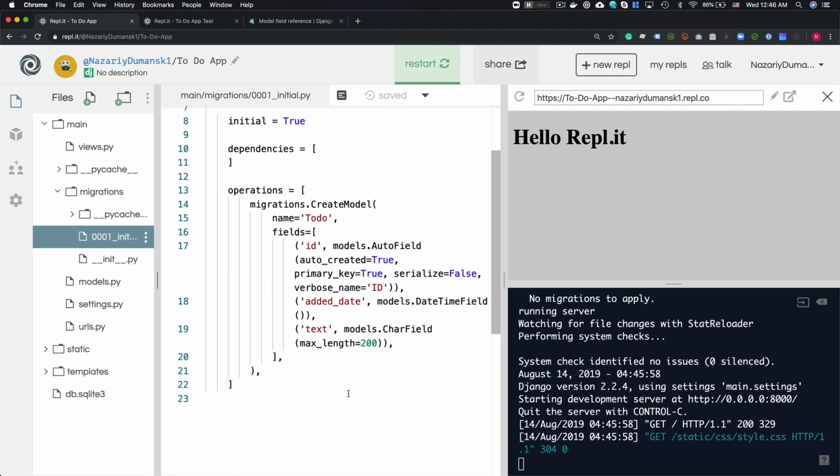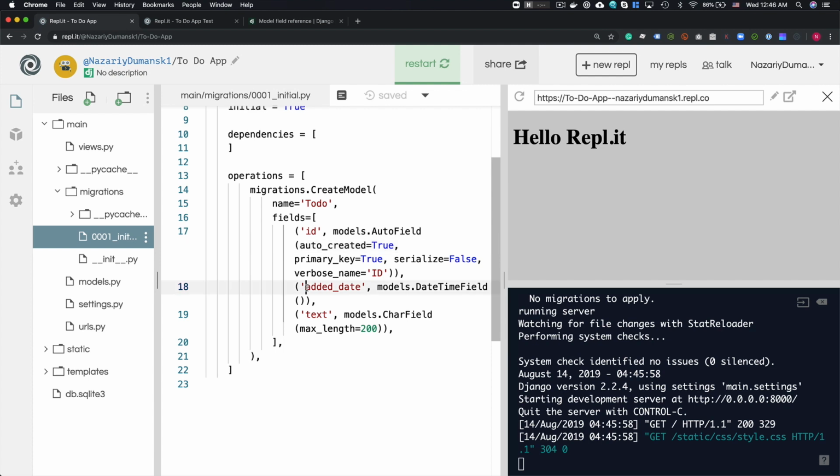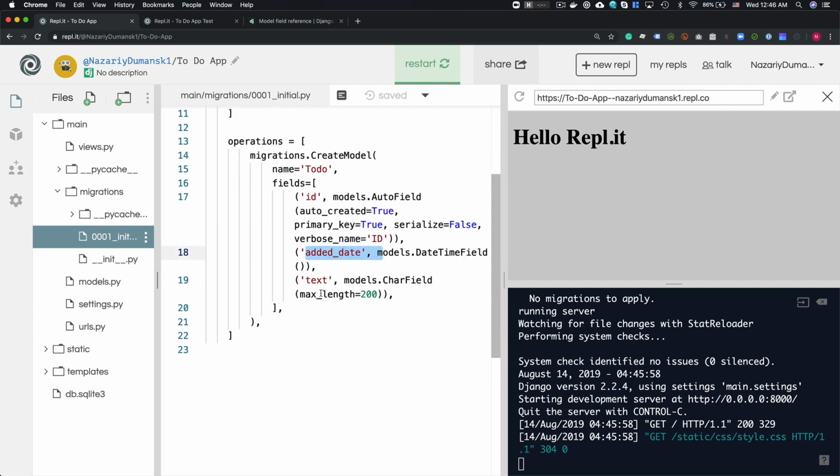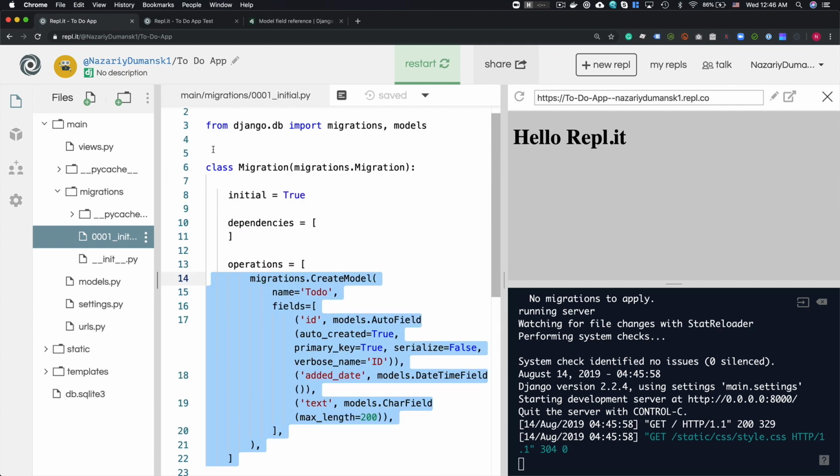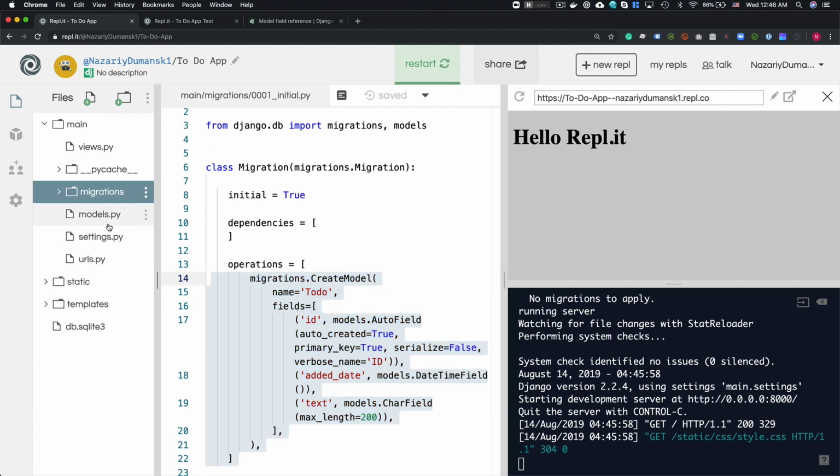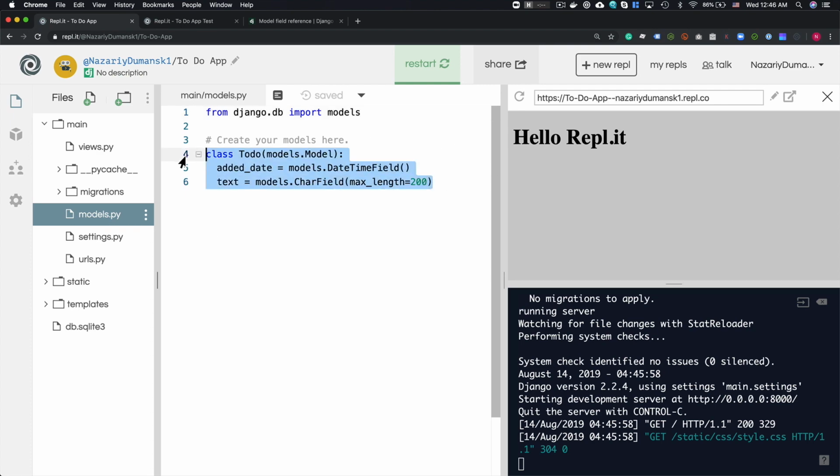This is what Django uses to keep track of the database. It says here, create a model with an ID, that's an auto field, that's a primary key, with an edit date as a datetime field and text as a char field. And that's pretty much it. Now, obviously, it gets a lot more complicated than this, but I just wanted to show you because it's very interesting to me, and it's very important to understand how these things happen on the back end as well.